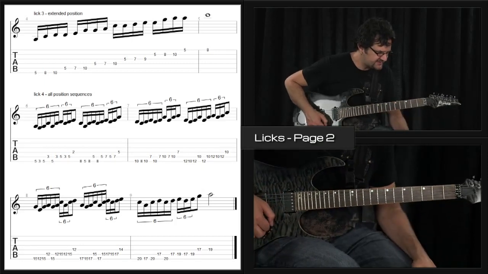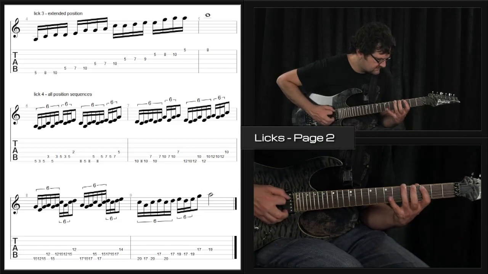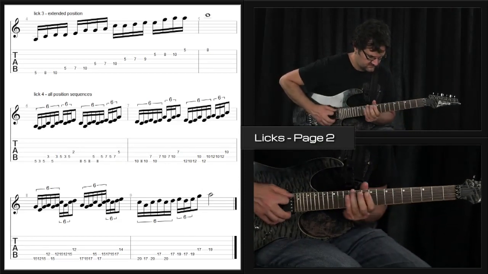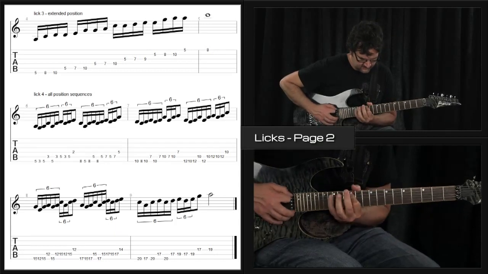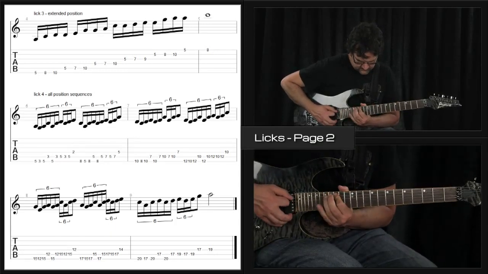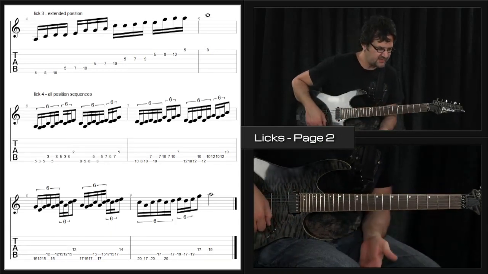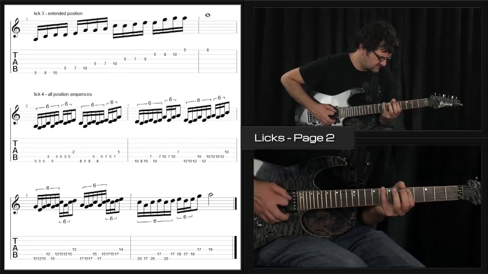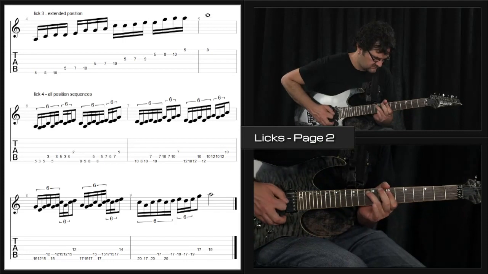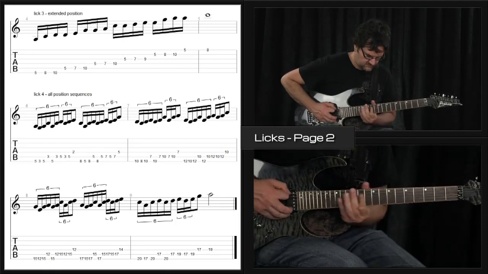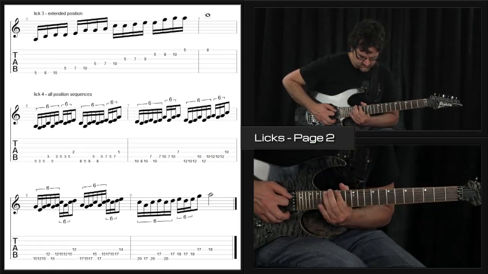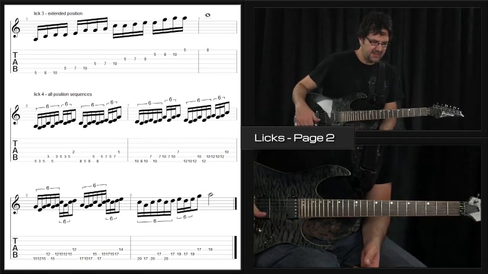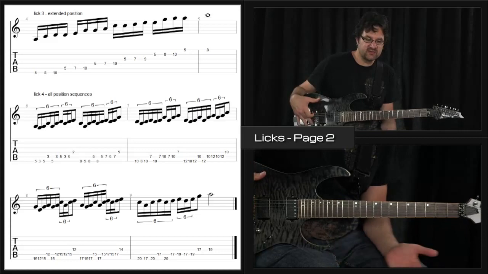And here's the sequence. Something like that. One more time. And so forth. And you can build new ideas using that.